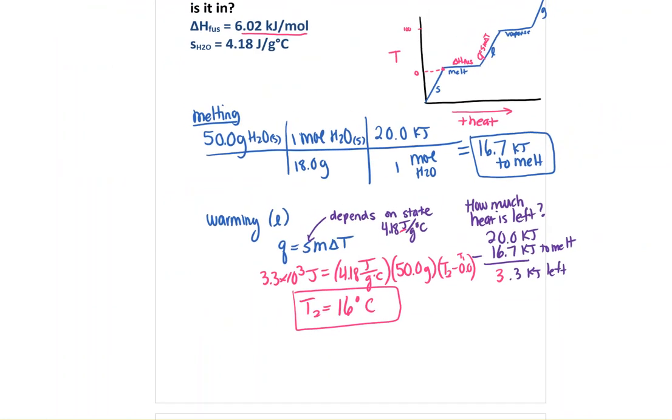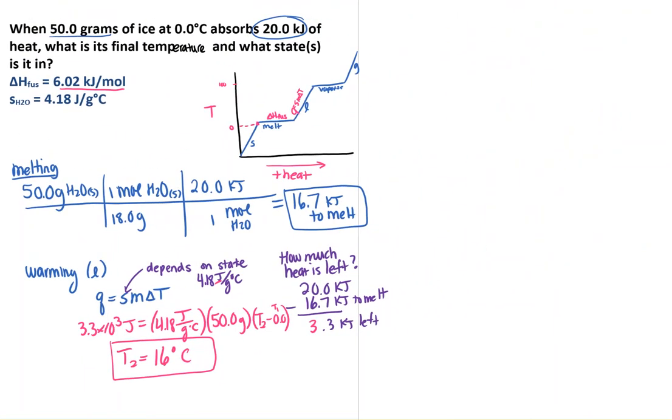And so the main thing on a problem like this is that you have to just break it down into steps and see how much energy it takes for this step, and then you calculate the next step. And it'll always be, as it's warming, you're using Q = SMAT. As it's melting or going through a phase change, the temperature will remain constant, and you'll be using a heat of fusion or a heat of vaporization if it's up there.